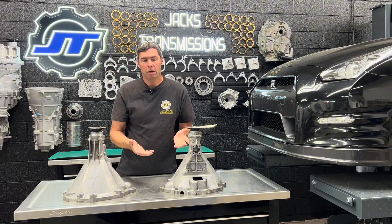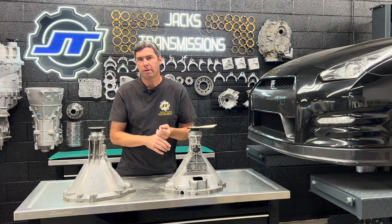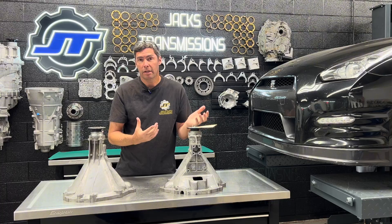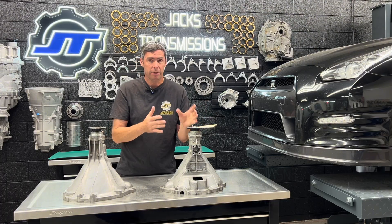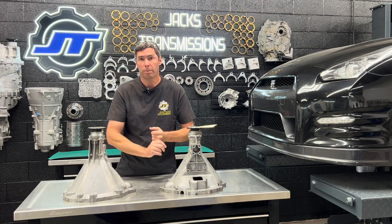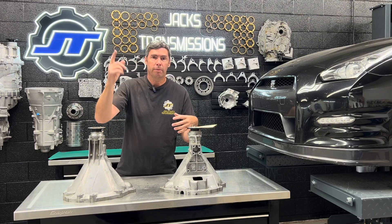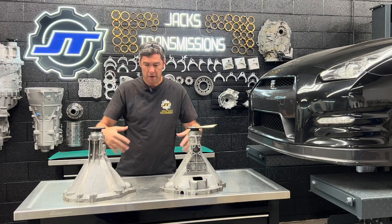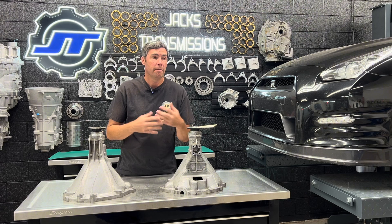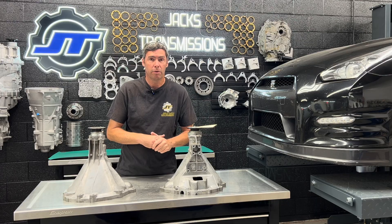About 10 years ago we had a customer car, a CBA, with one of these that was loose. They didn't want to fix it, just left it alone. About a month later, it exploded under the car. I've never seen anything like it — that's the worst bell housing failure I've ever seen. These bell housings can come apart in a very dramatic way. You really don't want to fool around with these. When that bell housing let go, the drive shaft came up, slammed everything from under the car, damaged the floorboards, everything in the center console area was destroyed. We thought the car was totaled, but we were able to fix it and get it 100% again. It was just pure luck. Just be careful with these bell housings.